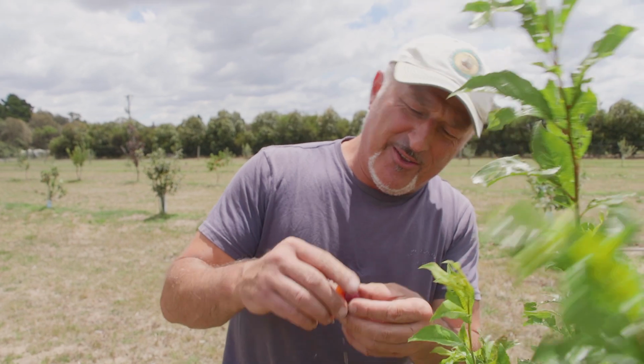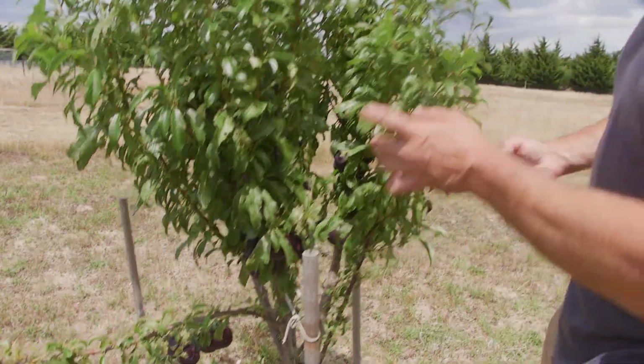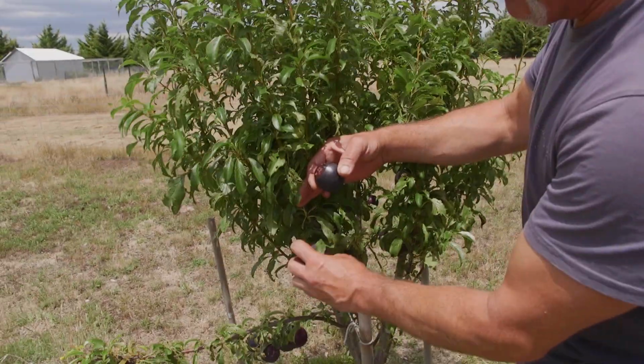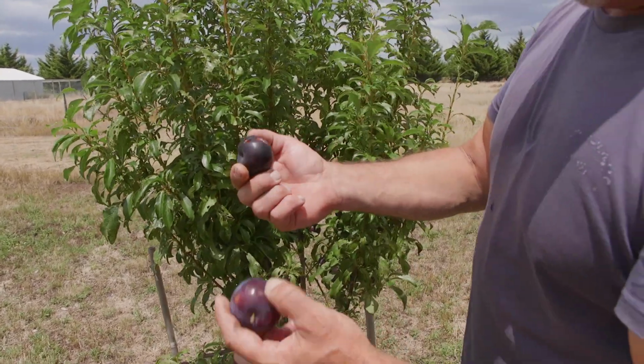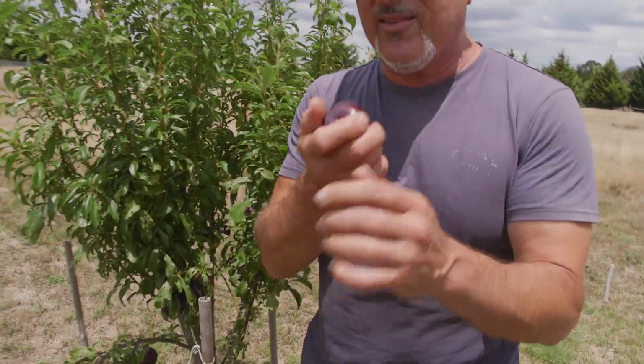We haven't got any bugs on this side? No. One more over there. Bloody ants are all over them, folks. Birds have come along and punctured holes into the fruit. Ants have picked up on the smell of the sugars and they're attacking them. Got to pick all this off today. I'll leave this on the ground for now, but more importantly, let's taste it.